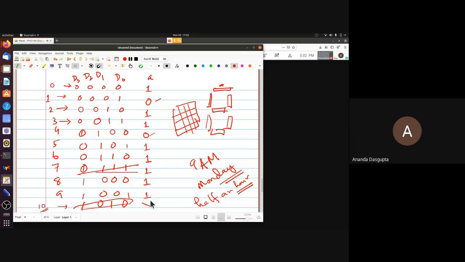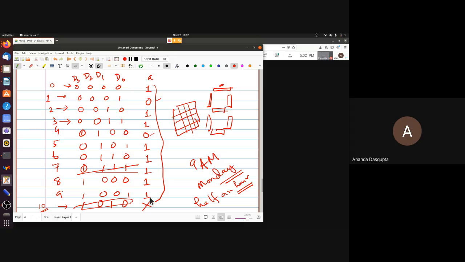The answer here is typically written with an X. X does not mean high or low. X means don't care. What that means is I don't care whether it's going to give you 0 or 1, because either way it's okay with me. As long as my circuit, whatever function I have, gives me these 10 things right, I don't care what it does with the others. Now, why is that a great thing?